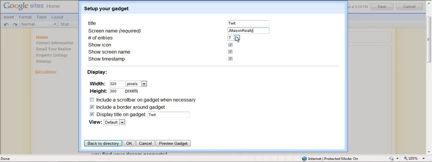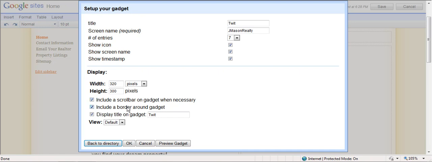I am going to leave Show Icon, Show Screen Name, and Show Timestamp checked, and I'm going to display this with the default width and height. I am going to click Include a Scroll Bar on Gadget when necessary. Twit will only show about 3 of my most recent tweets unless I have a scroll bar making it available to my clients.